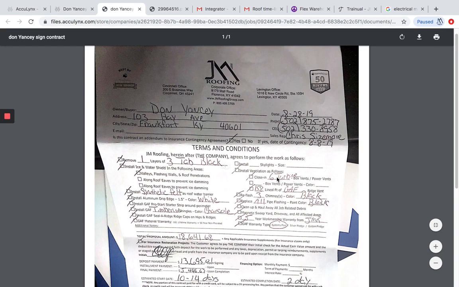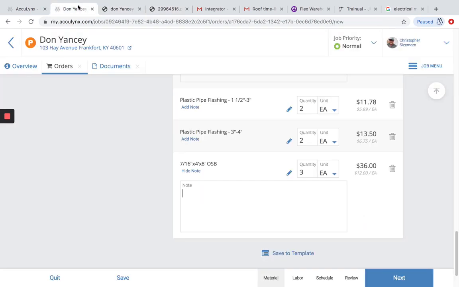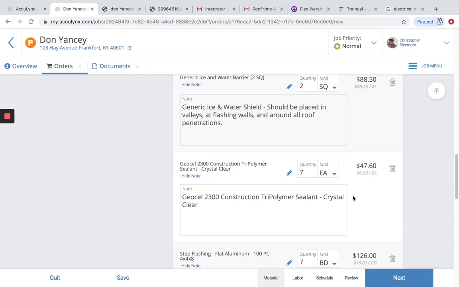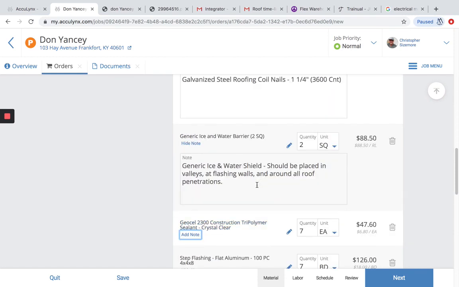So we kind of know, but I could probably get away with like 2 sheets, but I'm going to do it a little heavy. I always err on the side of going heavy when I do these orders, because I'd rather not have to go run for materials. And I'd rather us, when we're calculating this, be erring on the side of we wind up spending less, and our margins are still better.